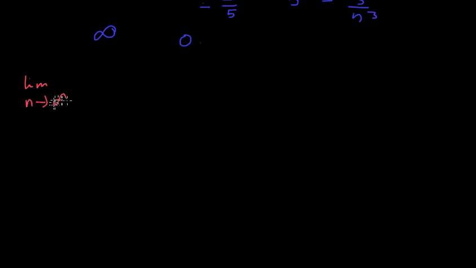Limit as n tends to infinity of square root of n plus c1 minus square root of n plus c2, where c1 and c2 are any real numbers. Find its limit. Go ahead and pause the video. I thought you had a go, so I will show you how to do this. The quick answer to this is 0.